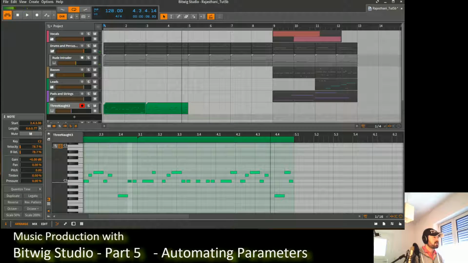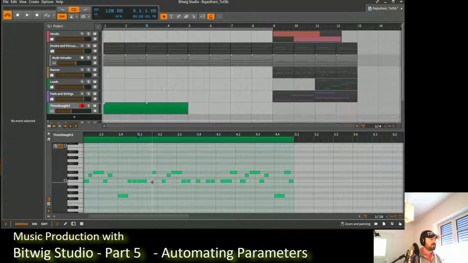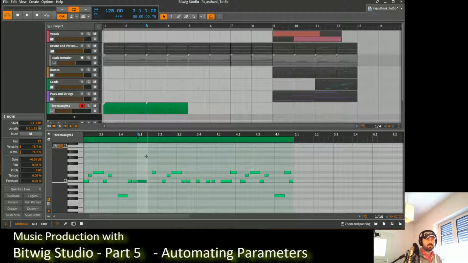Let's work on the second part, and in here I would like to start on the beat, not on the offbeat, because sometimes it's necessary to have bars where the groove actually starts on the beat. I mean, we have the kick drum, which is obviously on beat, but I think it makes sense to do this here as well. Let's listen to this.